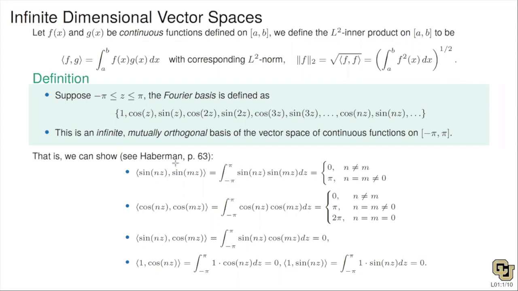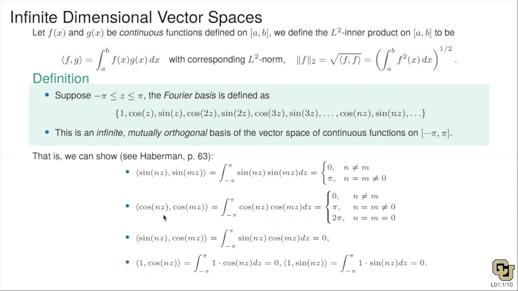So here we can show that the inner product of sine nz and sine mz, if n and m are different, will equal 0. How do you do this integral? You can use one of those trig identities we talked about in the review, or, because you're dealing with periodic functions, use an integration by parts trick where you do integration by parts twice, which is what I've asked you to do in the homework. When n is not equal to m, you can show they're 0, and when n is equal to m, we can show they're not 0. They happen to be equal to pi, that's great. We really don't care too much.